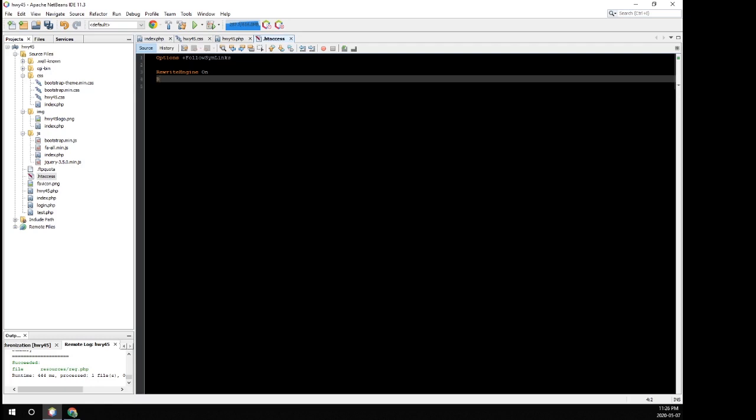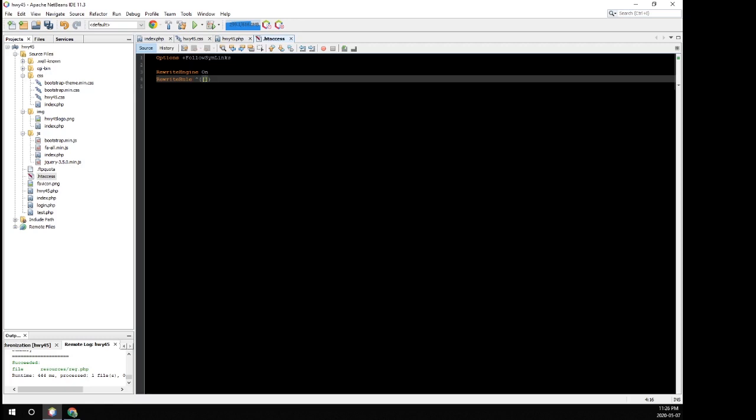Next, we type in RewriteRule. Next, we're going to have the caret, which is Shift 6 on most keyboards and looks like a little up arrow. A set of parentheses. Inside those parentheses are going to be square brackets.